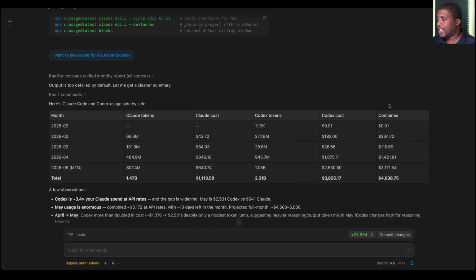Now, remember I said that you can leverage this when it comes to getting an estimation. If you're using the subscription model, the $20 a month plan, the $100 a month plan, or the free plan, you can get an estimation of what it would have cost you if you were going through the API, if you were paying per token. Because when you're using the plans, you're not paying per token. That's how they're subsidizing things for you, right?